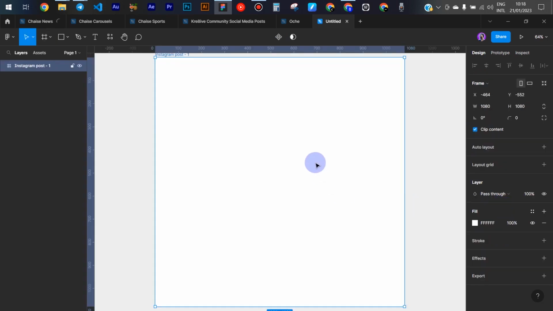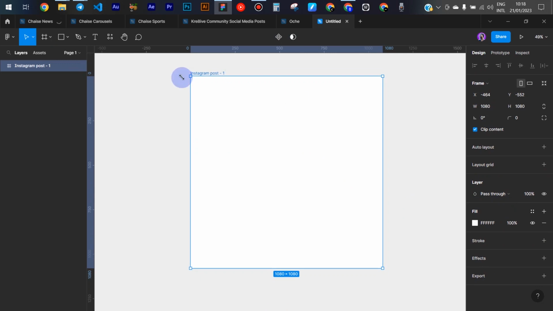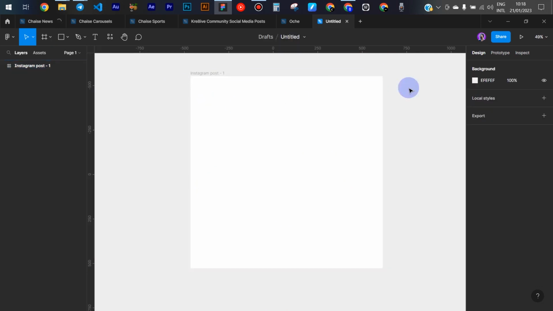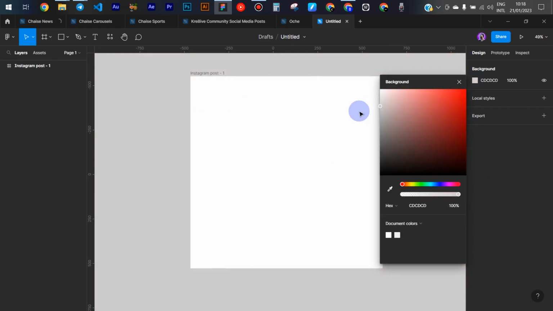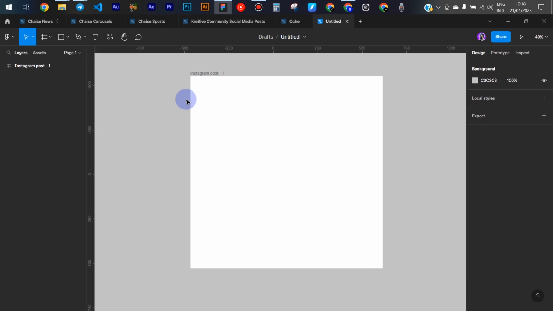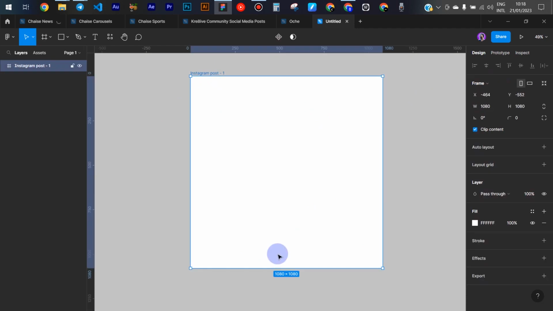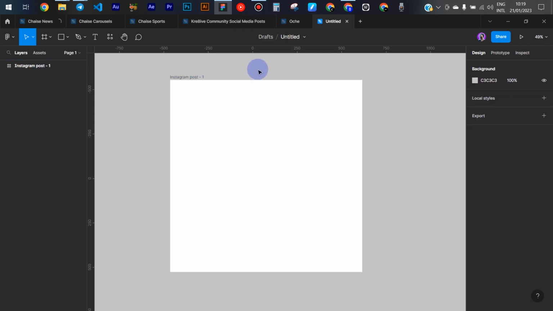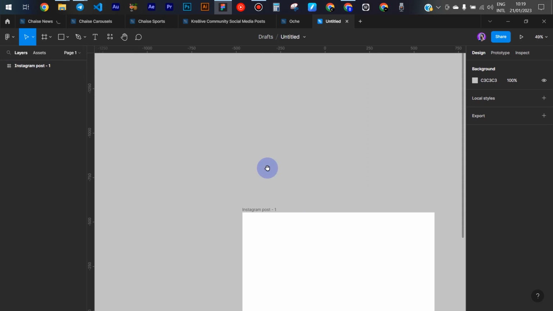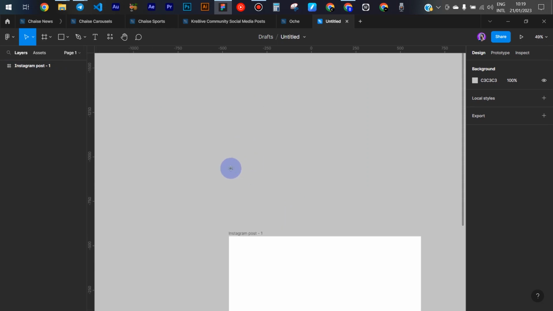Immediately you click on it, automatically it creates this frame. You can see it. Let me darken my background a little bit so you can see. Automatically it creates this box of frame and it gives it a name. If you put a frame, it means that you can add multiple elements and they will not come outside of the frame. And one of the key things you can do is that you can also put a frame inside the frame. So let's make a simple design. I'm going to write out the content. So I've typed out my stuff.